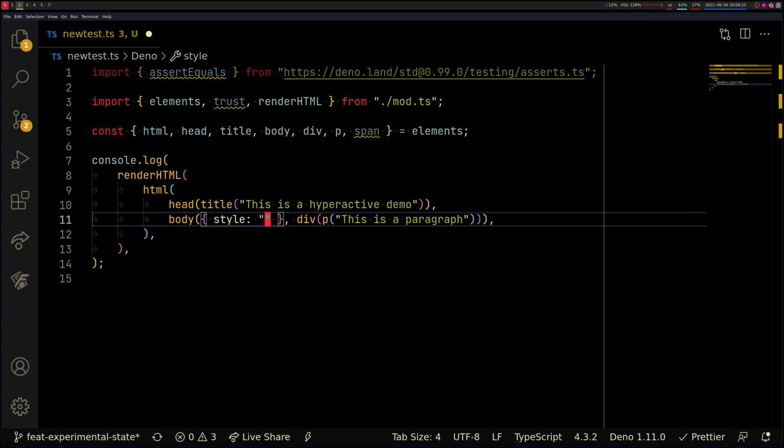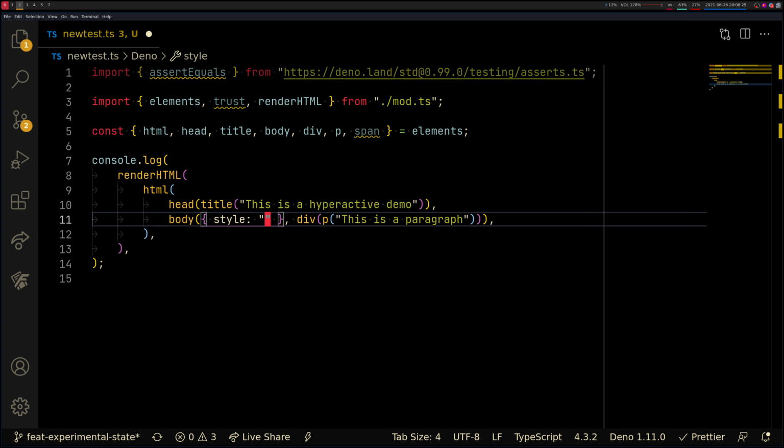So let's just give this a style of, let's say, overflow hidden and height 100%, right?